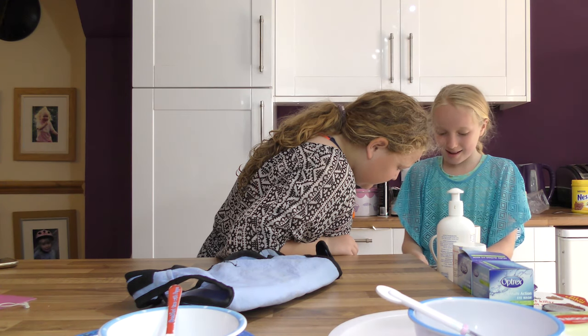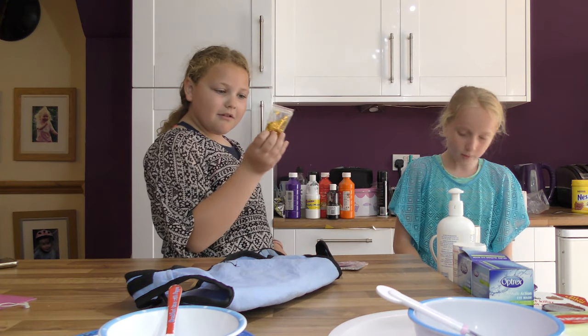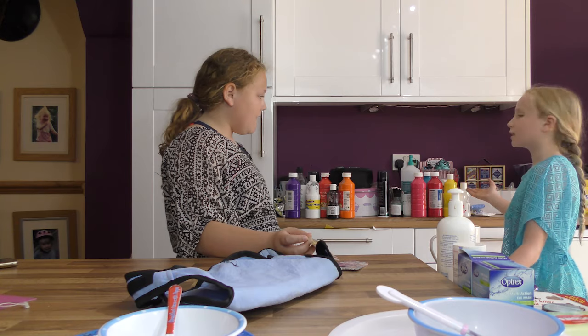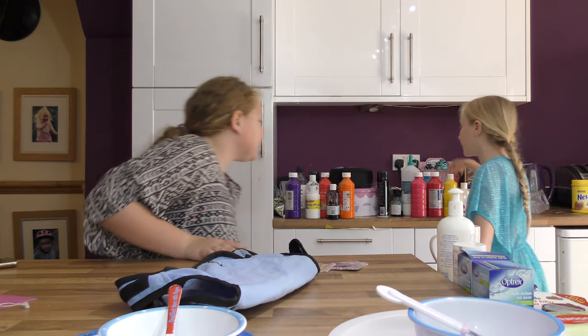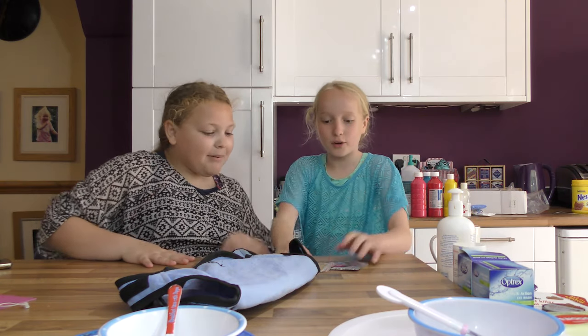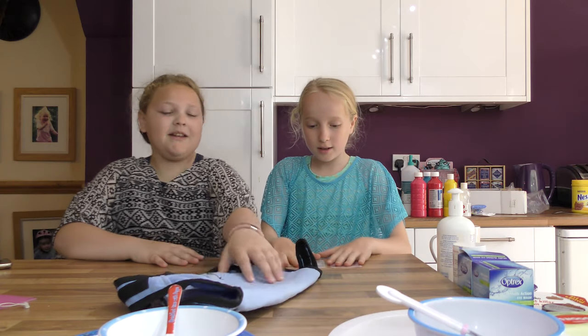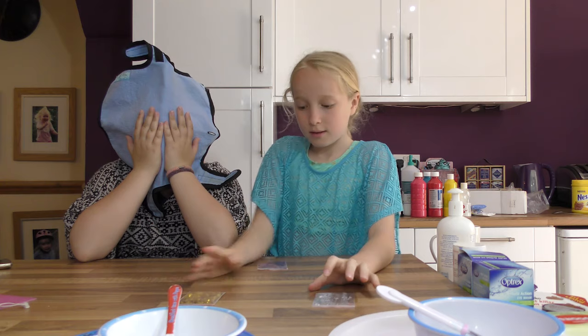Oh, these. Flakes. I want silver. I want gold. Oh, wait, no, I want gold because it goes with my aesthetic as well. Wait, I want silver then. No, silver you want pink. I need silver. Pink glitter. I need pink. You're first. I'll say this one. It's the right one. Go on.